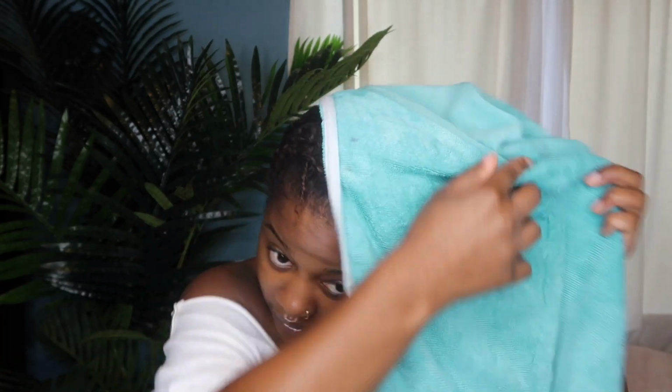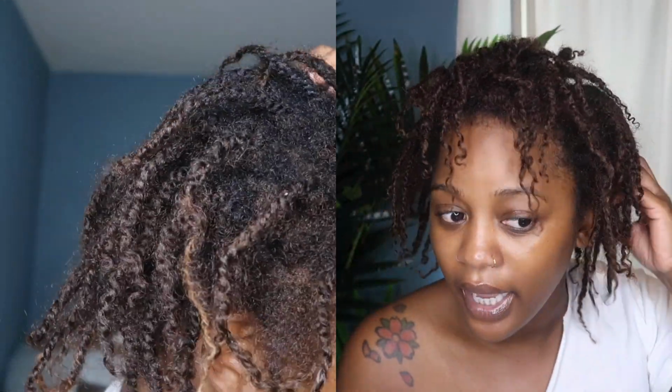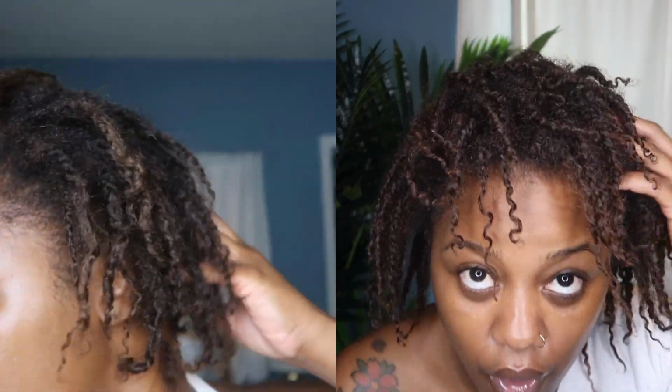So I just washed my hair and I also put a rinse on my hair. I'll show you guys what my hair was looking like before I washed it. My color was a little dull, so I used the Adore Cinnamon and Adore Honey Brown on my hair.